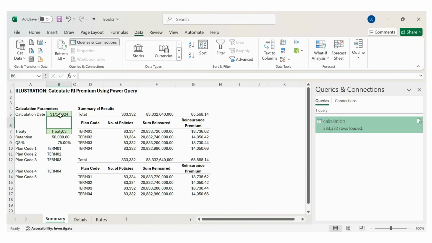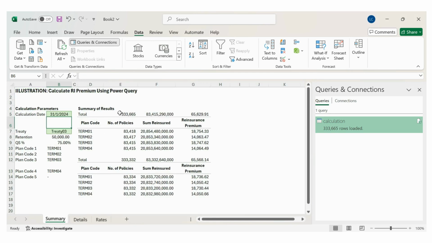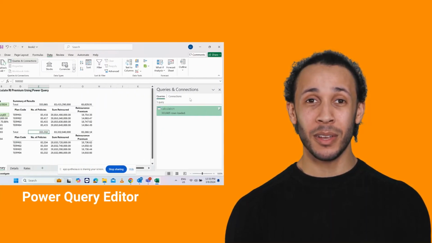Similar to what we have done in refreshing calculations for Treaty 1, we'll need to wait a few seconds as Excel loads the new policy data file for January 2024 and updates the calculations. When you navigate to the Summary sheet, you can see the summary table has now been updated with the results for January 2024. This process is straightforward and efficient, allowing you to update your reports without needing to make tedious modifications to the template.